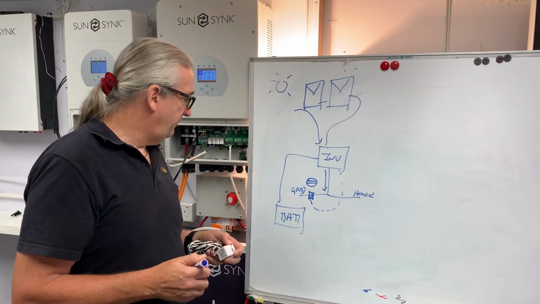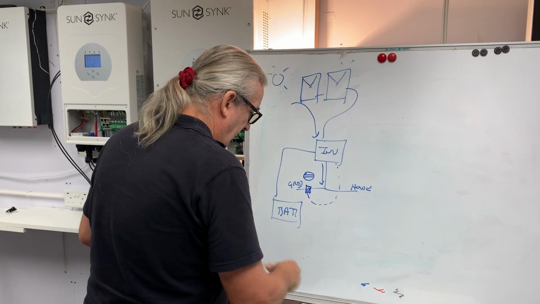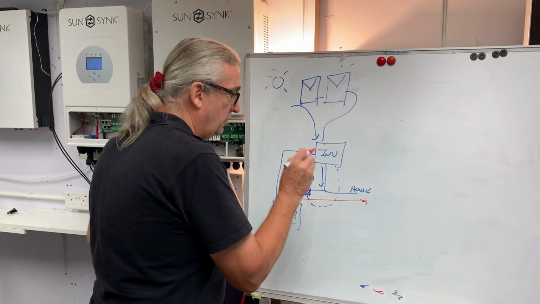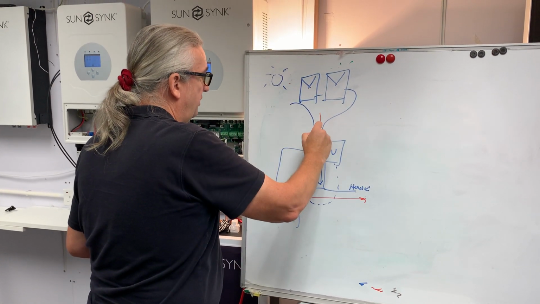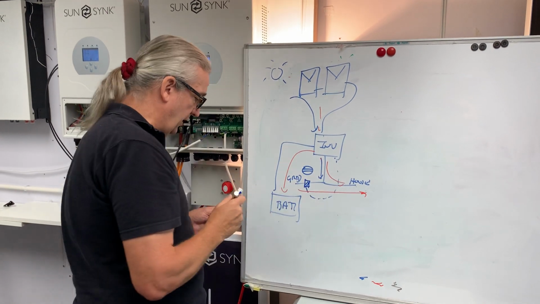But the benefit of it is my power will go in one direction. So if I use more power in my house, it goes that way from the grid, if I need too much. But during the daytime, the power can charge through the inverter. It can use that way, but it can also go that way into the battery.